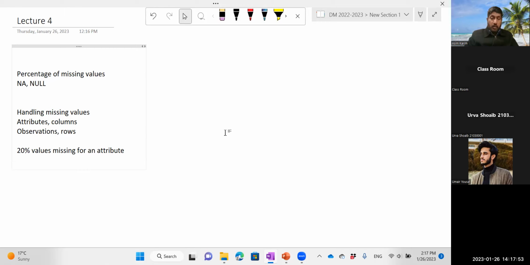Okay? So for scenarios where the missing percentage is low, you would probably have to infer the missing values, or fill in the missing values. Obviously, you can have simple to very sophisticated techniques for filling in missing values.